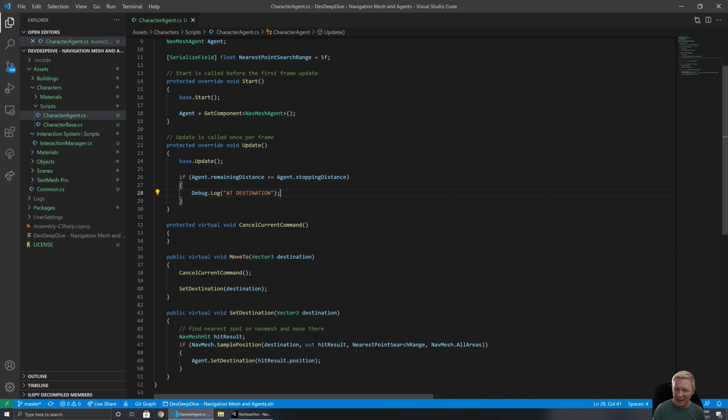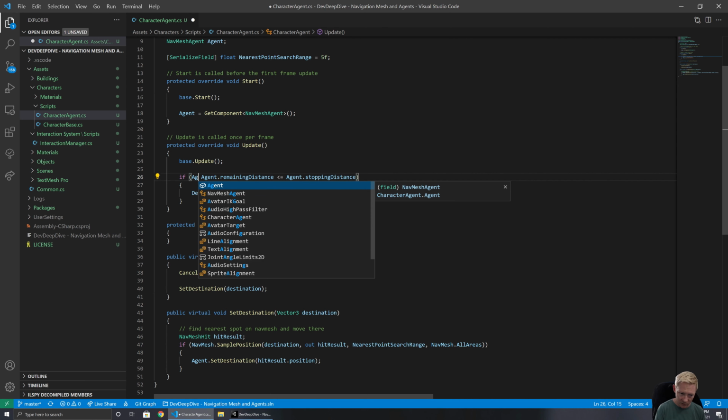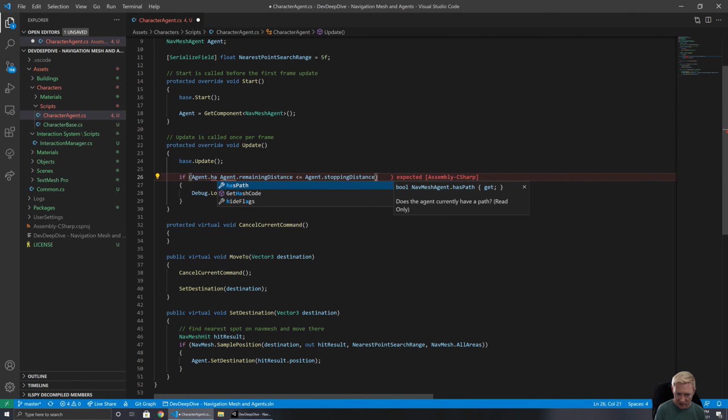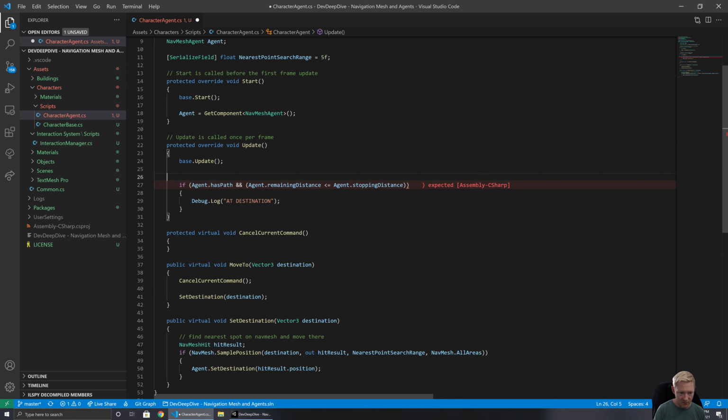But we need it to not do this when it doesn't have a path. So for knowing it's at the destination, we also want to check that it has a path. So have a path and near the endpoint.